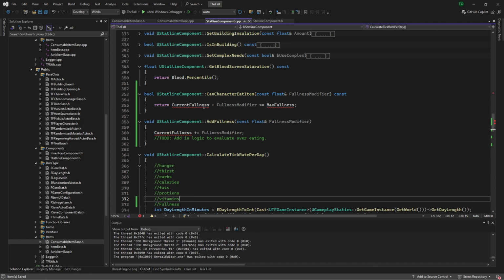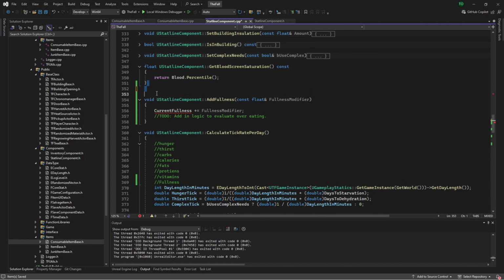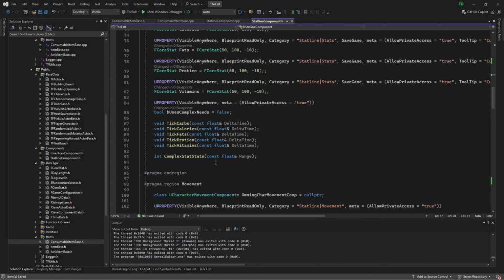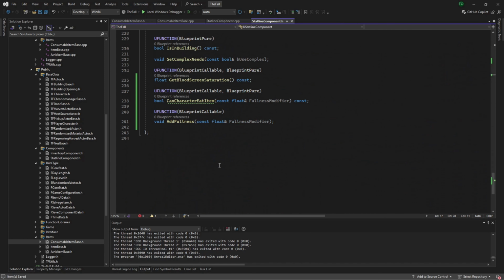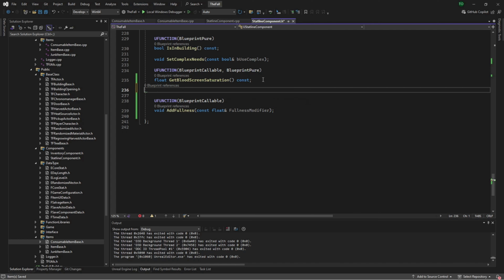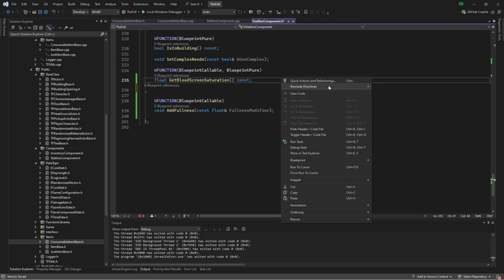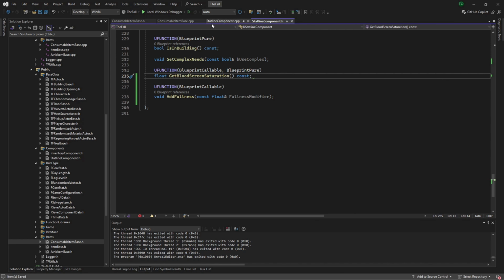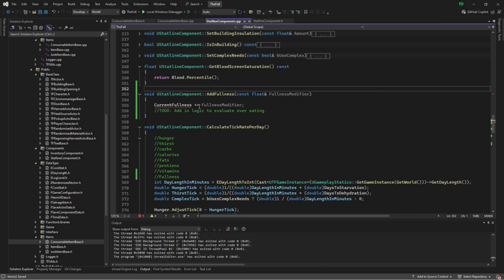All right, and then we've got our can character eat item? No, we don't even need to expose that. I'm not going to expose that, I should say. Like I was mentioning before, if you do plan on having a "no, you can't eat this, you're too full" check, you want to keep that can character eat item logic named how you would. So save that.